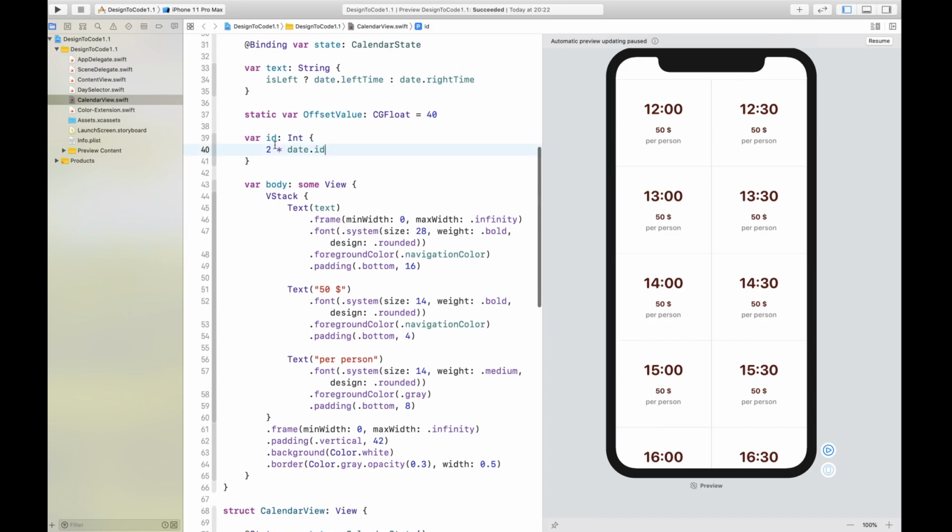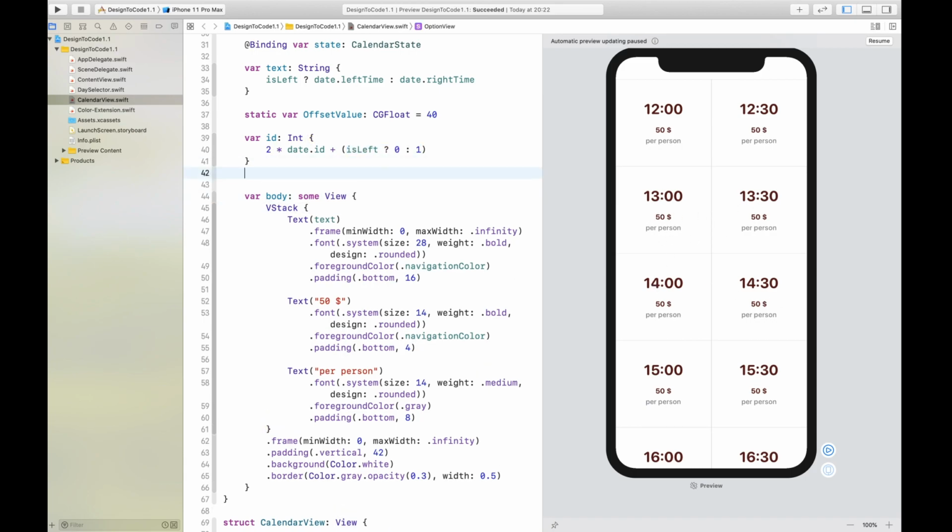So what we have to do is we multiply it by 2, and if it is left, we add nothing, and if it is right, we add 1. So this is 0 times 2 is still 0, plus 0 is 0. And this right here is 0 plus 1. And then we go on. This is 2, 3, and you get the idea.